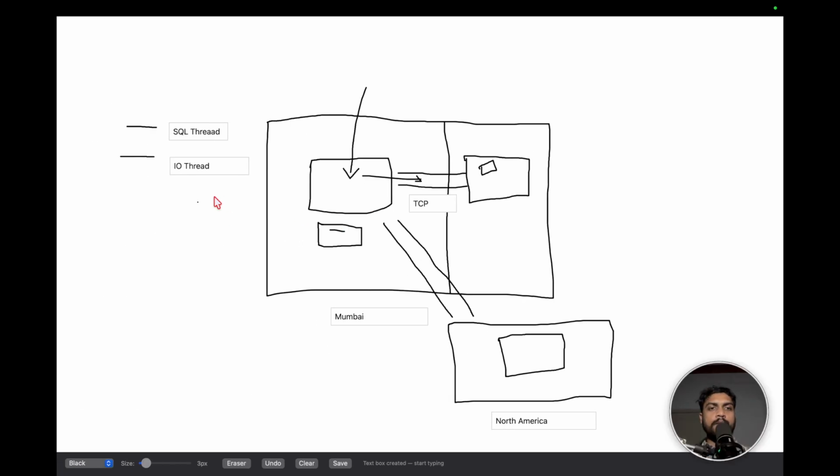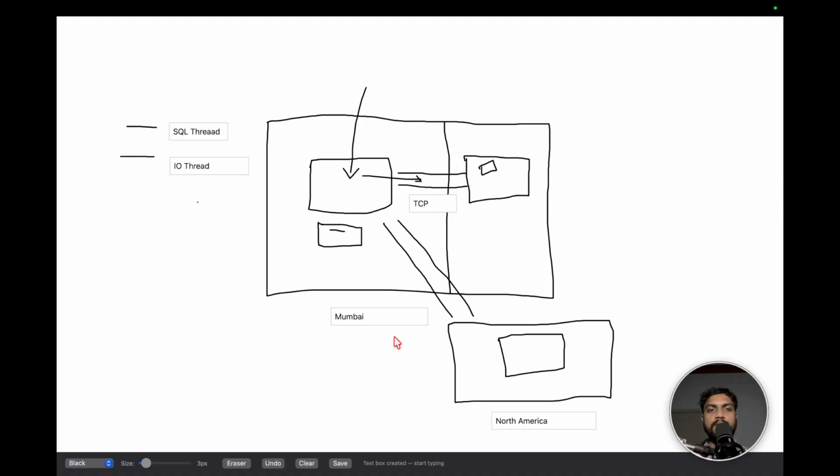Why? Because the moment the data arrives from the primary at one of the replicas, the input output thread comes into the picture. That input output thread will write the event into a log. Only when the event has been written to a log does the SQL thread come into the picture and actually write that data to the database table.